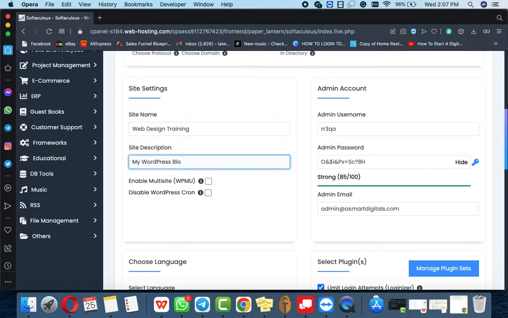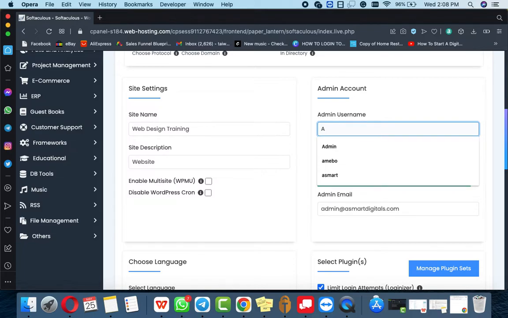Site description, change it also. Let me just put website. Then the admin username, you can clean what is there and use your name, but I will put admin.